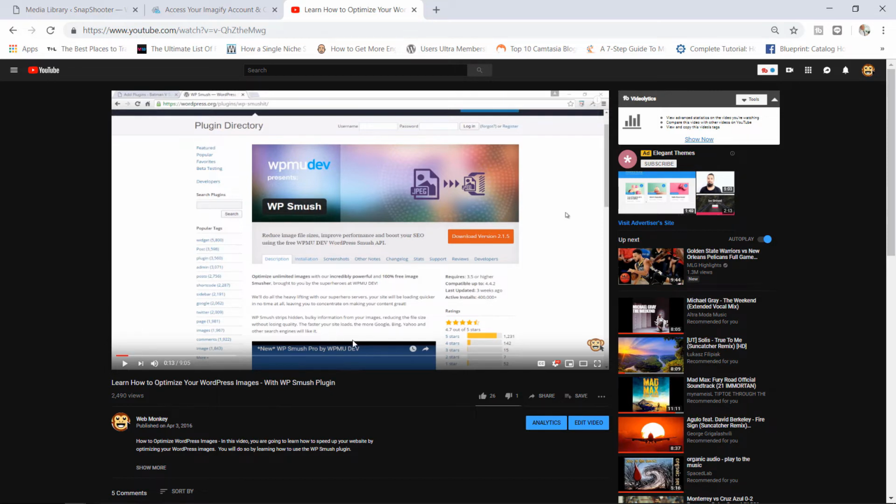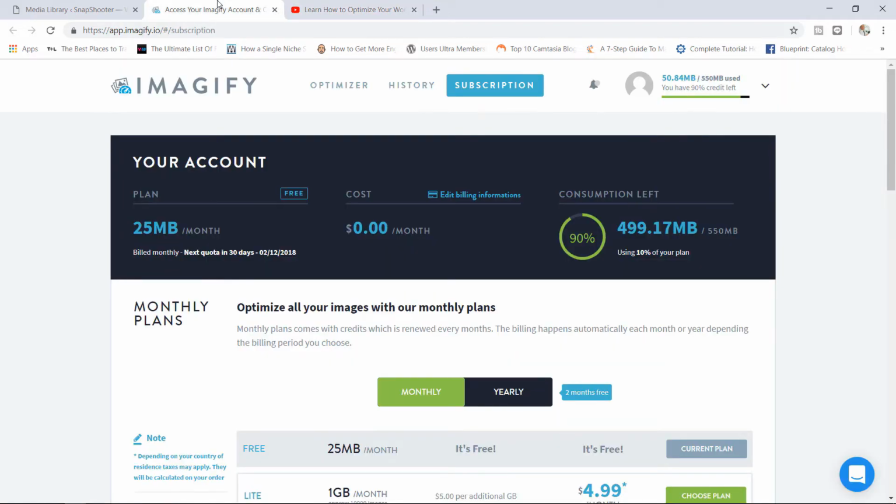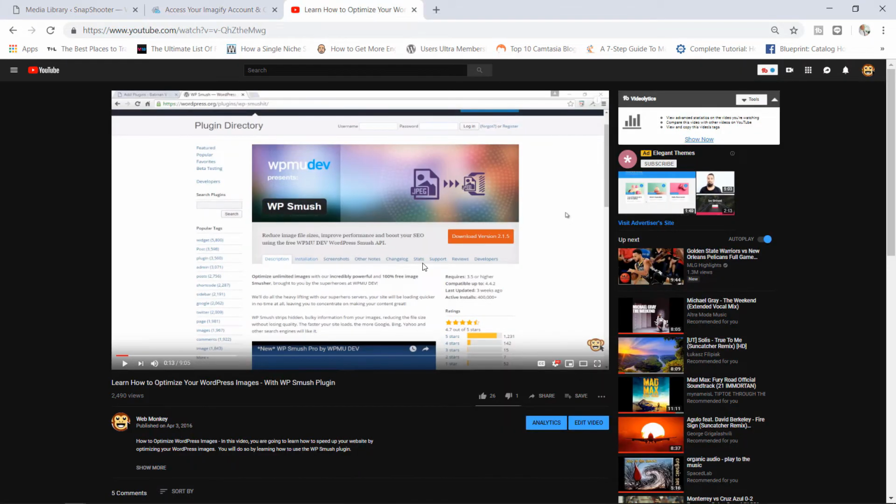But I do have a tutorial on my YouTube channel where I show you how to optimize your WordPress images using a free plugin known as the WP Smush plugin. It's completely free. So if you don't have the ability to buy a plan with Imagify, you can always use the free WP Smush plugin to complete the optimization of your images.